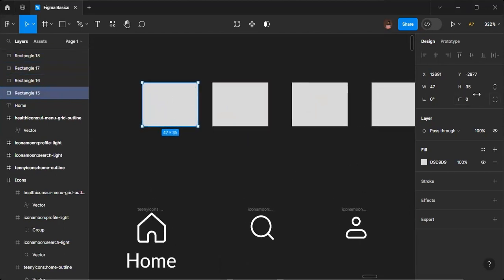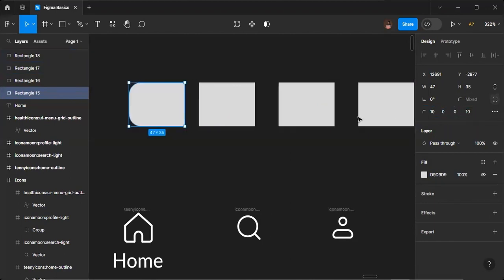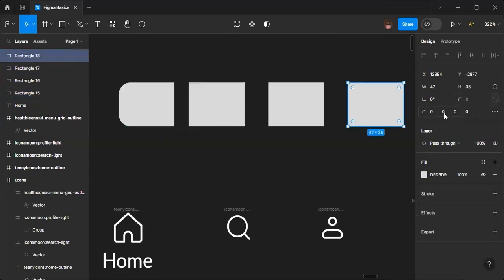So just watch. I'm going to select these different independent corners. And then for this side, I'm going to maybe put 20. I think that's too much, 10. Put 10 here too. And then do the same thing here because I don't want it to affect all of them. 10, 10.